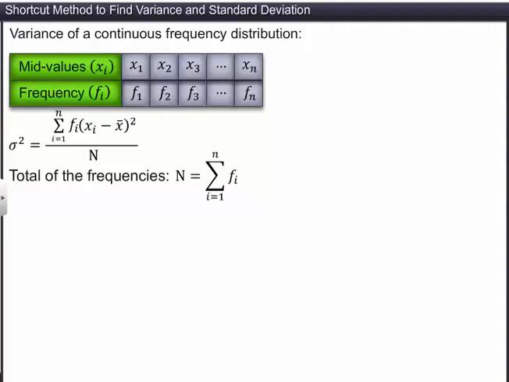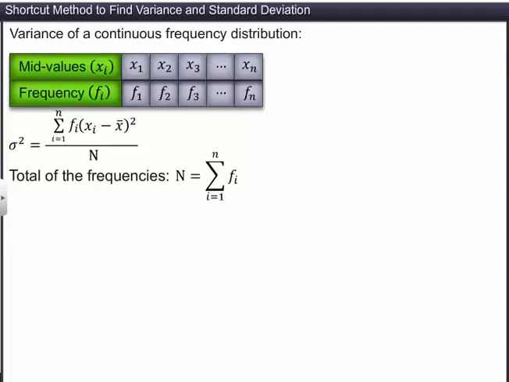summation of the products of the squares of the deviations of the mid-values from the mean and their respective frequencies divided by the total frequency. Many a times, the values of xi in the discrete frequency distribution or the mid-values in the continuous distribution are large. In such cases, we end up doing heavy calculations to find the mean, variance, standard deviation, and so on. To avoid such tedious and time-consuming calculations, we use the step deviation method by working with an assumed mean.